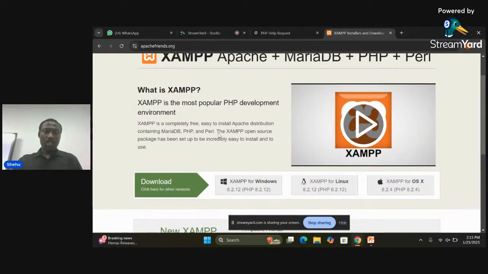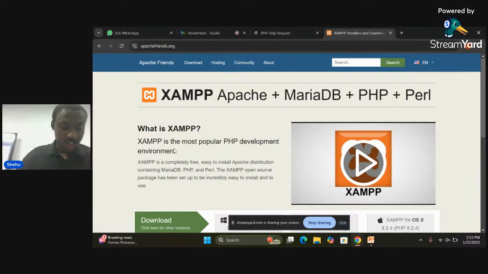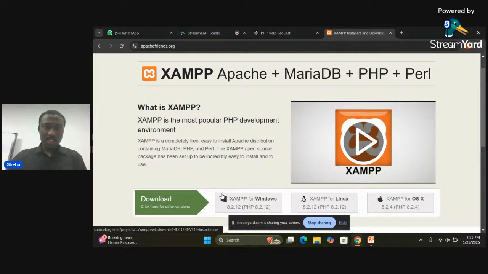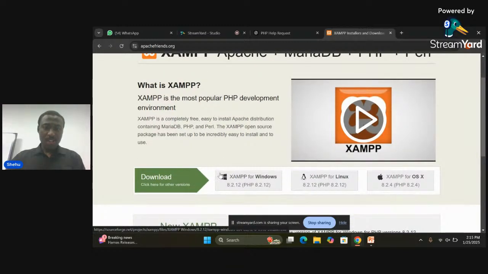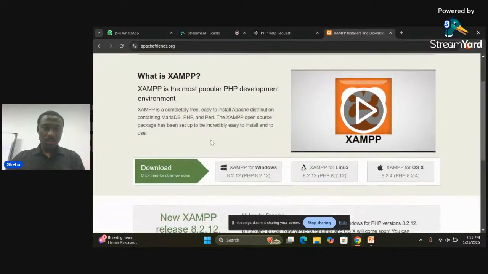Okay, look at the site here. So apachefriends.org for my friends online, or just go to Google, search XAMPP, click on apachefriends.org and then download it for your operating system.